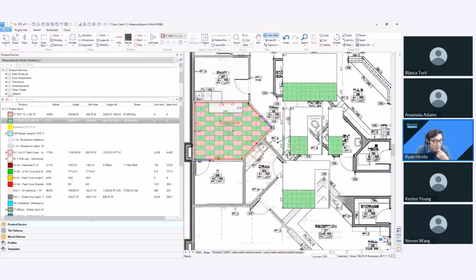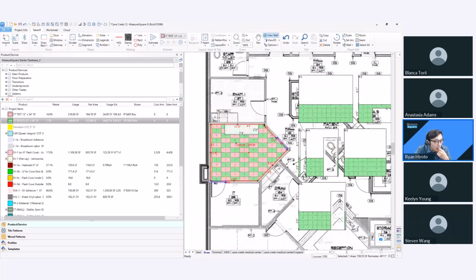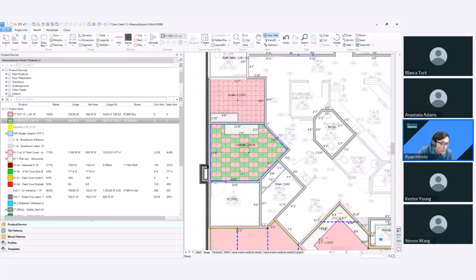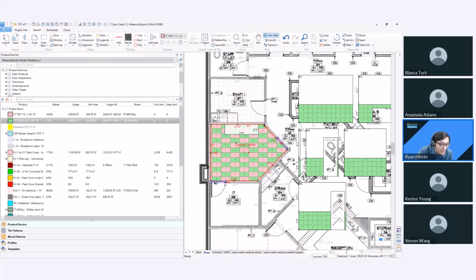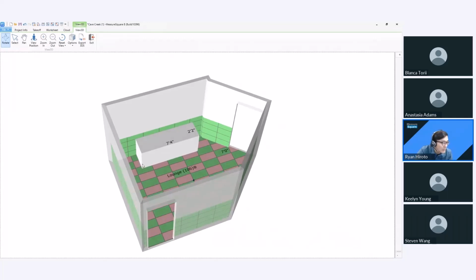So you're looking to align, I'm assuming, the floor with the wall. And let's see here. Off the top of my head, I might want to look into that for you just so I'm not leading you astray here, because I do believe we have a way to do that potentially, but I'm not exactly sure if the question is like aligning certain sections or something more detailed than that.